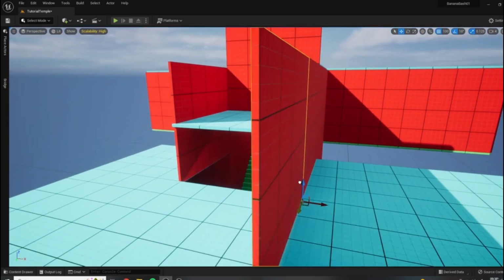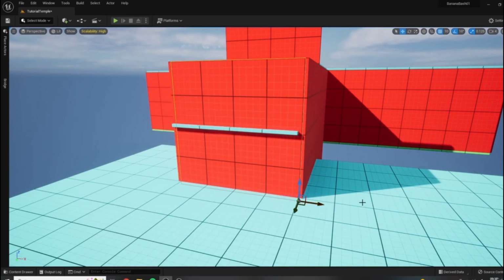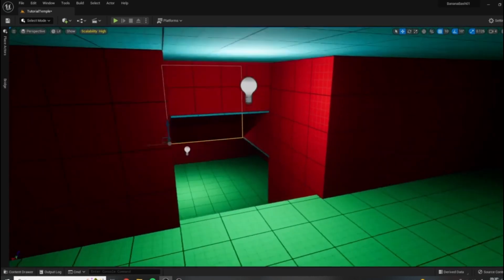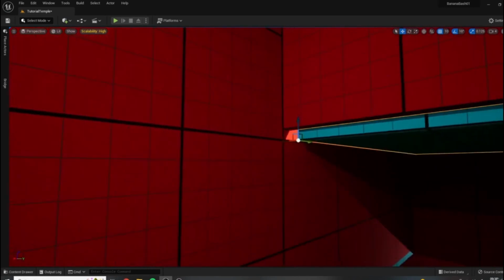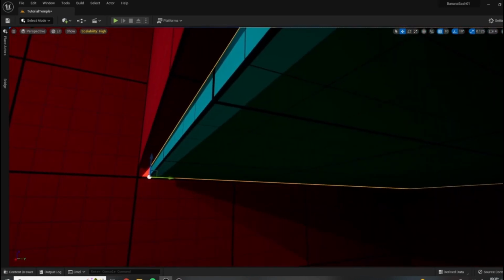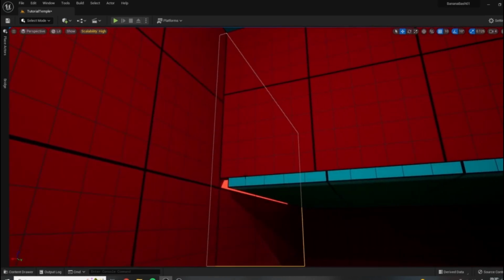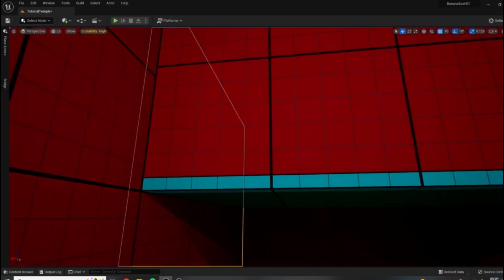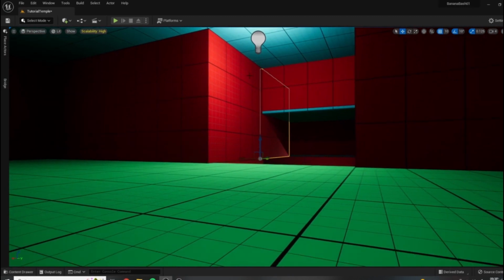Again, just holding Alt for all of these. Nothing too crazy. Okay, so now I have more of a stepping effect down into the roof here. And I'm getting a little bit of light leaking, so I'm just going to move that forward. And, oh, actually light leaking is caused by that. And that lines up with the grid nicely as well. Okay, so we have a little bit more of a stepping effect down.